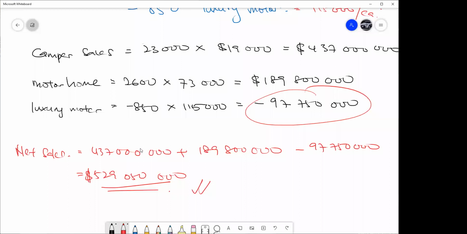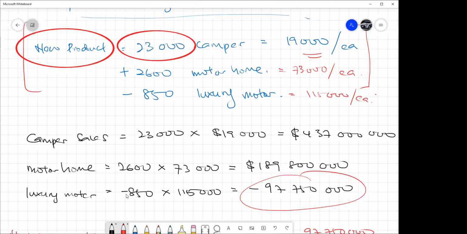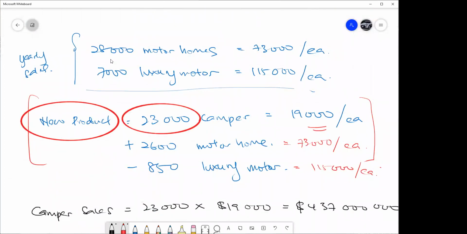All right. So some students will make some silly mistake here. They say, sir, before that is 28,000 motorhomes, now extra 2,600, so it should be 30,600. No, you don't total up with the yearly sales. This one is just a benchmark here in the previous years. So now with the new product, extra new sales and decrease of these old sales. Some products sell more, some products sell lesser because of this new product. So you want to see, will this new product be a positive impact or not?